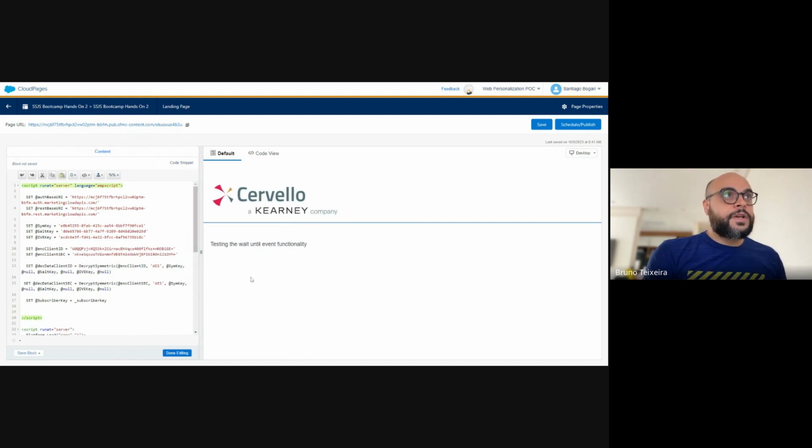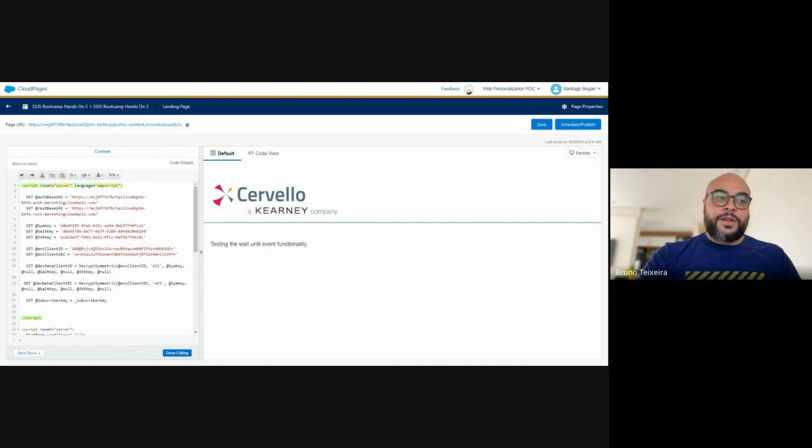Okay. So just to give you a quick review of what we did, this first script that you're seeing right now is the M script, where we get the variables from Marketing Cloud and everything, and where we are decrypting our key, so everything is secure.